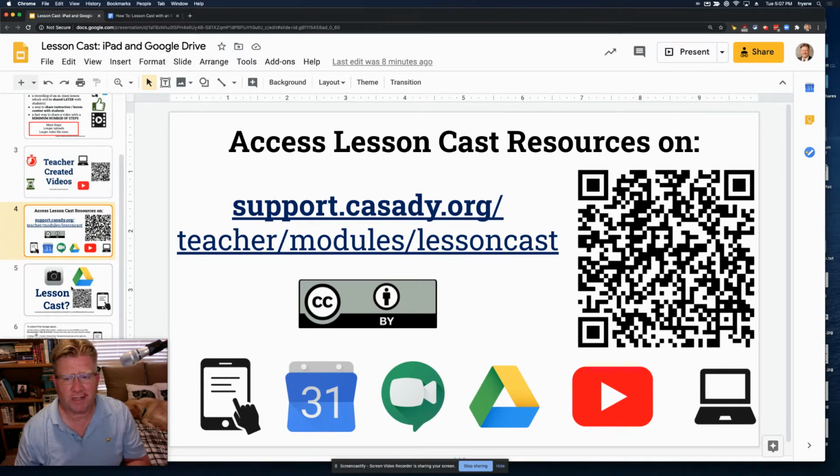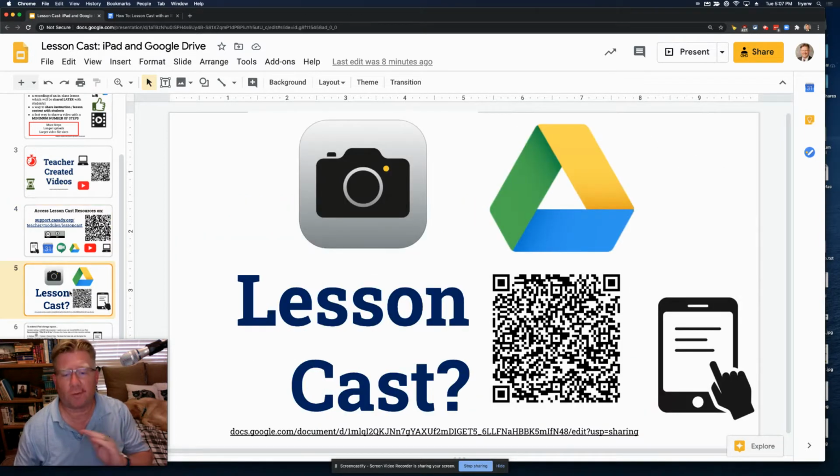And we've got a lesson cast format that uses Google Meet and the calendar and your laptop. We're trying to see if we can do that with Google Meet with the iPad. But right now, this is what we're going to go over right here, our best recommendation. When you've got an iPad, probably you're going to set it up with a tripod, and put it as close as you can to where you're going to be speaking and presenting.